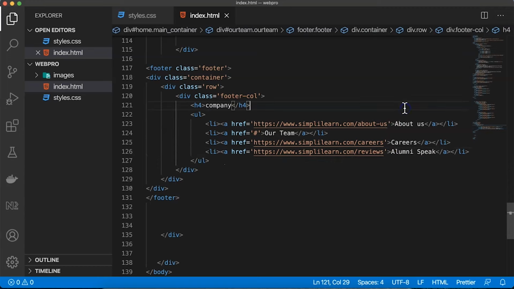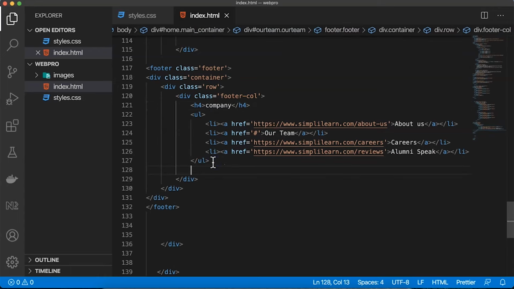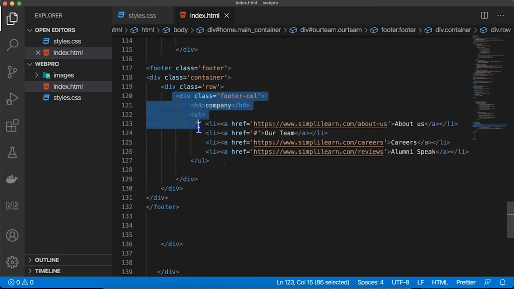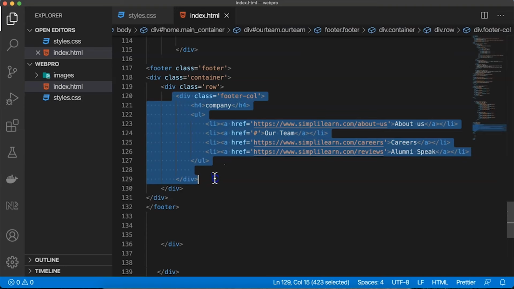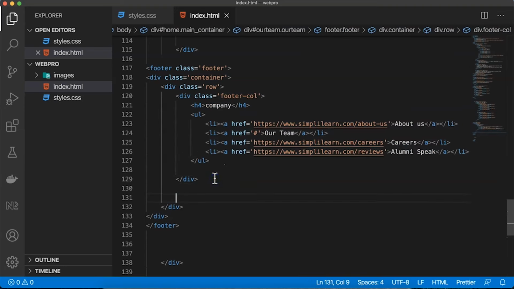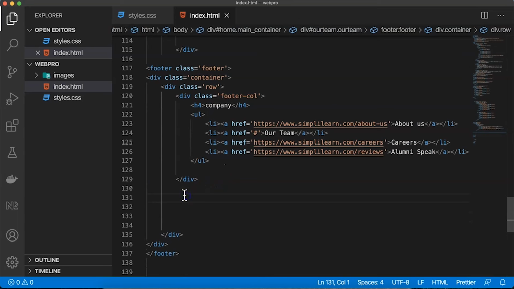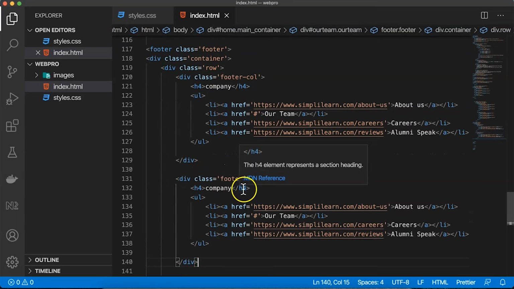So this is the detail of this. So the UL tag is getting closed, and after this UL tag is getting closed, we want to use one more div class equal to footer-column. I copy this, it is getting closed here. So div class equal to footer-column.